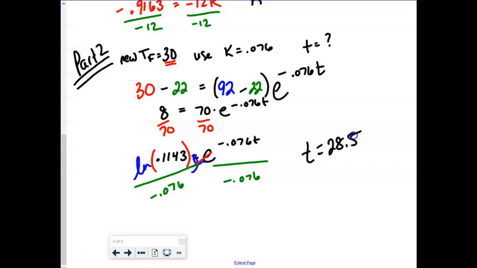Okay. So with rounding truncation, 28.54 minutes. So notice it wasn't like a how many more minutes question. It's just from the beginning of the problem. So if this says I was supposed to leave my coffee out for 28 minutes, I disagree. I don't know what kind of boiling coffee you have. Maybe you got one of those insulated cups or something. I don't know. My coffee's cold after like 5 minutes. I don't know. We'd have to calculate that.